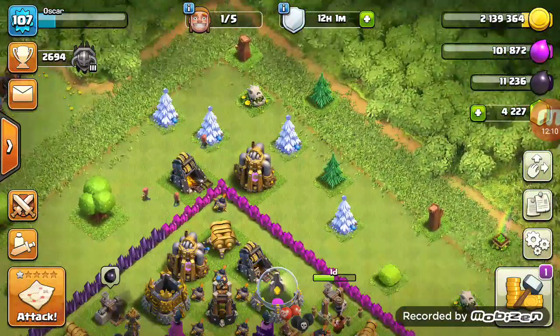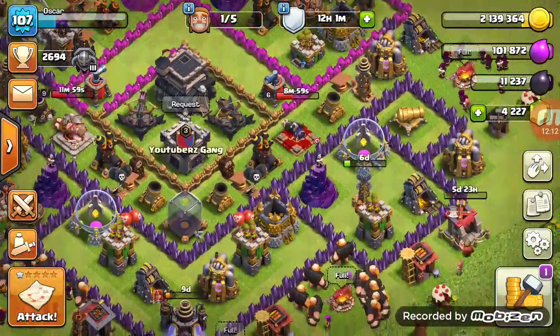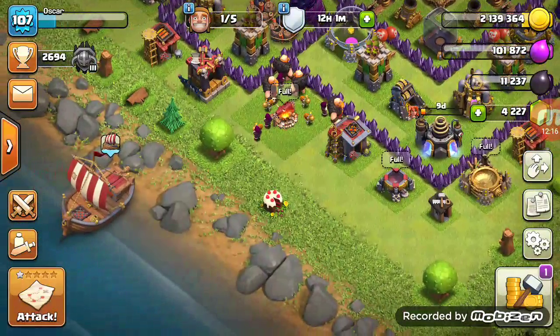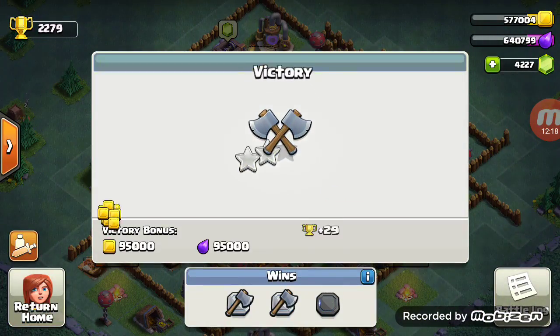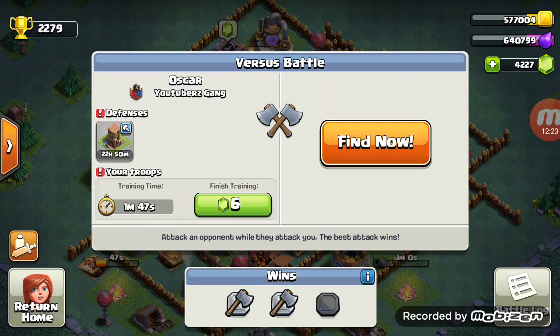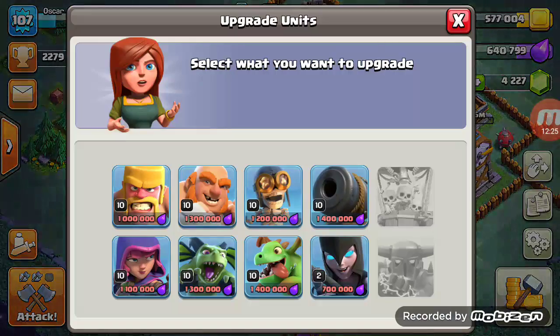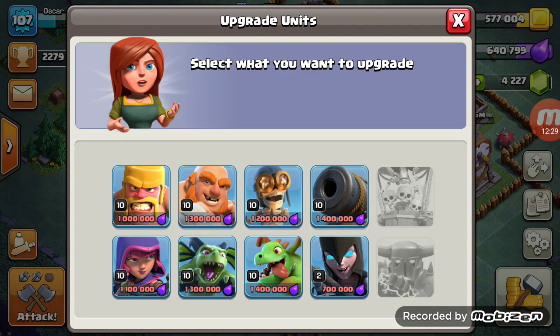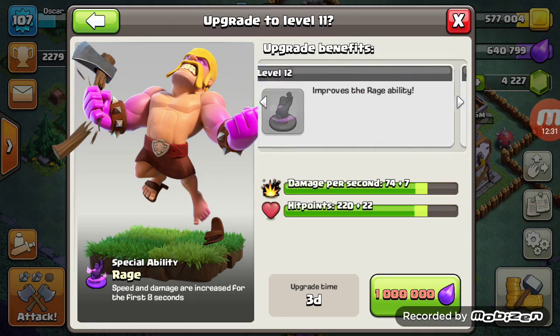Can we finish the event in time? Like, that's the question. Can we actually finish it? I don't know if we can actually finish it. Did we get a victory? And yes, we got a victory, which is amazing. Yeah, give me that elixir and gold. Can we upgrade anything in our laboratory? No, we can't, but we can almost upgrade our night witches, which is going to be amazing.